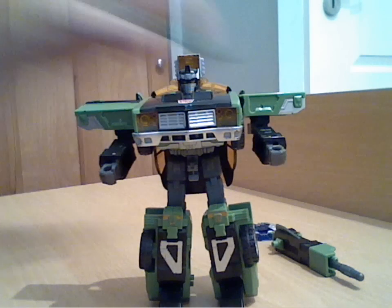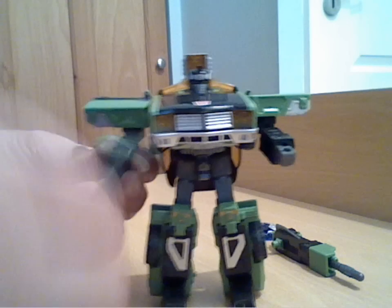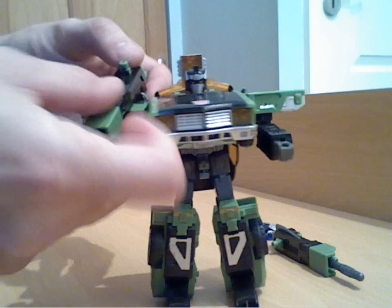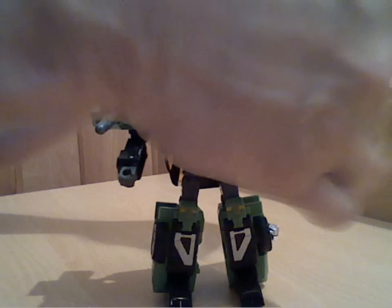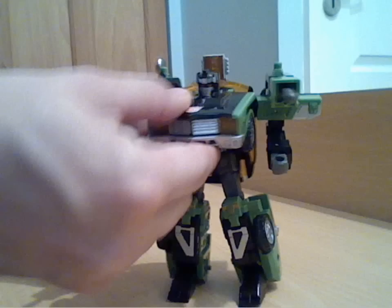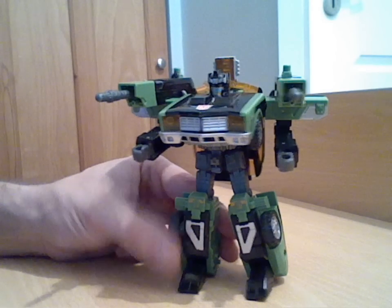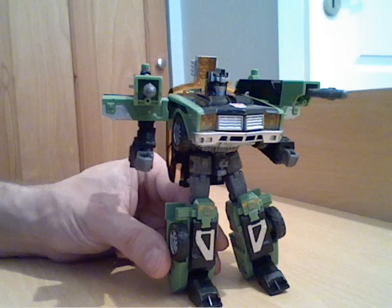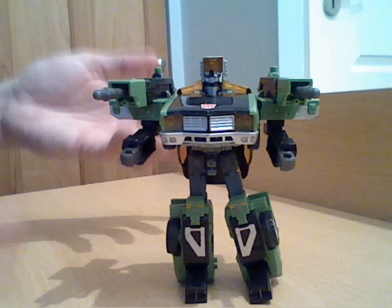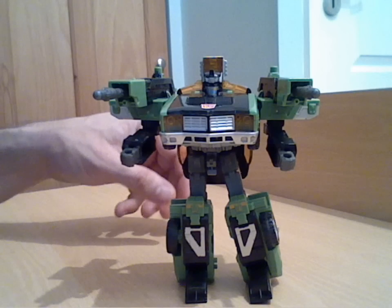His weapons can peg on as handheld weapons, obviously, as guns, but they also have a clipped area here, and that fits onto his shoulder here, so they can double up as shoulder cannons, which I kind of prefer. They look a little bit bulky in the handgun mode. So yeah, really great. And again, kind of a homage to Wheeljack, because of course he did have his shoulder mounted missiles, especially in the cartoon. And obviously the toy, he had two black ones. In the cartoon, he always tended to have one. I don't know quite why they did it that way, but again, that's an old G1 Hasbro issue.